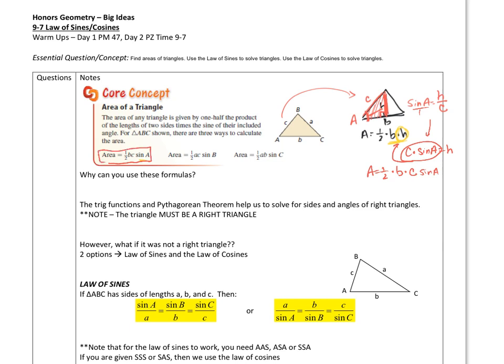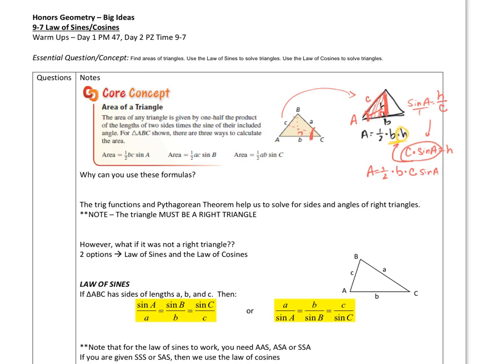Suppose you had a different side and you wanted to work with angle C, you could do the same thing. That would be AB. Or if you wanted to work with angle B, you would just have to draw the altitude this way, and that would work as well. So we have 3 different formulas here, but I want you to pay attention to what is special about these 3 formulas. So I want to just go ahead and erase this. And here's what I want you to pay attention to.